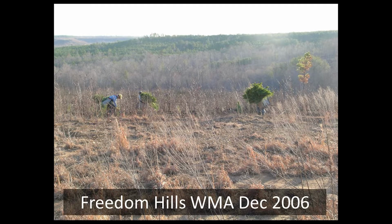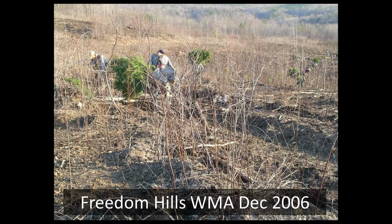And just knowing that site, like Bill had spoke about previously, I mean, you got to know your site and do your research on it. I was very reluctant to do this, and luckily only did 165 acres of it because we got less than 10% survival that year. And you know, it wasn't all bare rootstock. It was a pretty droughty year, that year that we planted, and you know, coupled with being in a harsh site, cut over site, with pretty well drained soils, it was tough on those seedlings.